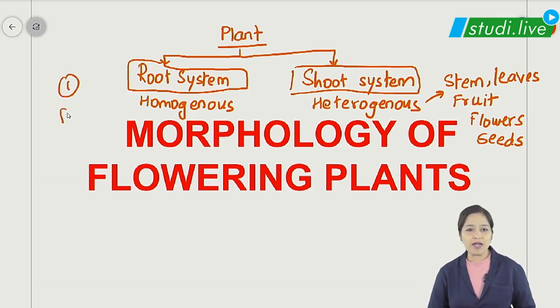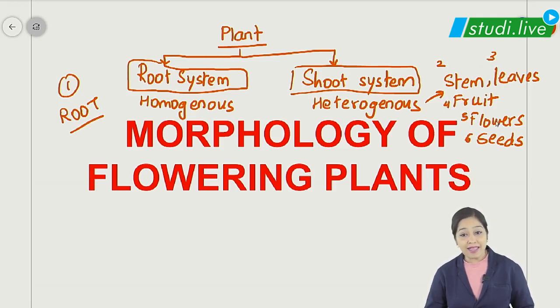So our first topic is about the root. The second is going to be about the stem. The third is about the leaf. Fourth is about the fruit, flowers, seeds, and then we are also going to study the floral formulae and we are going to see the different families of plants. After the floral formulae, we will see the different families present in plants. We are going to study about Fabaceae family, Solanaceae family and Liliaceae family. So this is all we are going to study in morphology of flowering plants.